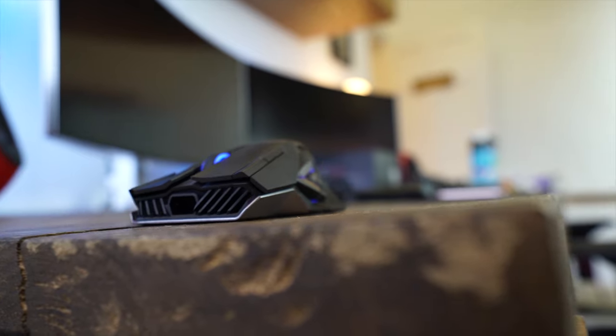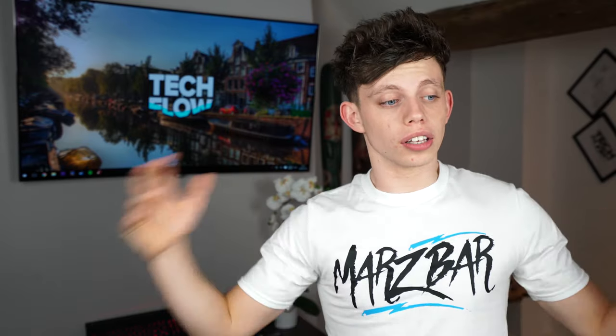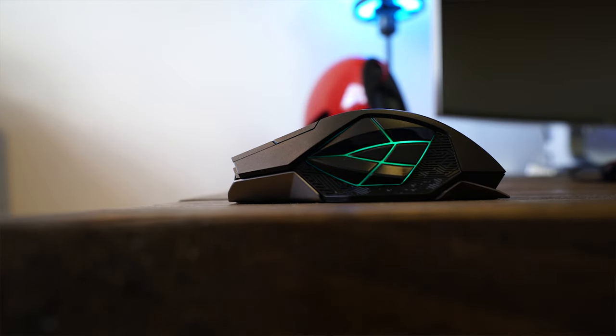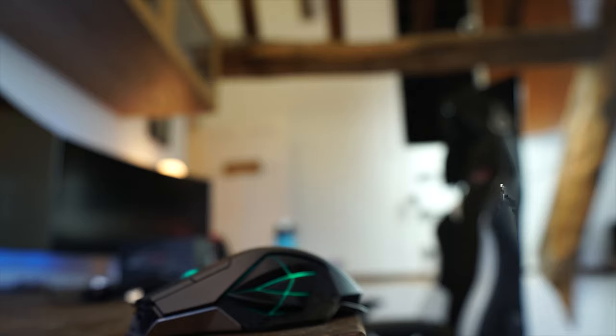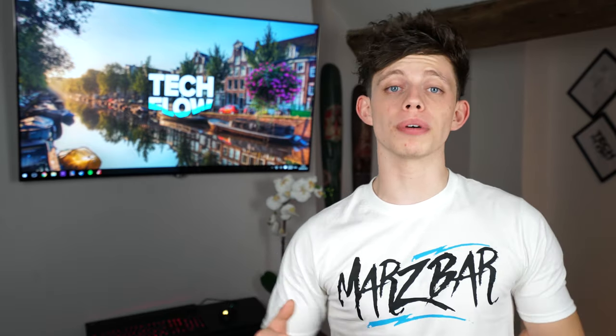Other than that, I think it's an absolutely gorgeous mouse. For me — I have quite large, broad hands, a claw-type grip, I'm right-handed, and I've got all those MMO buttons for when I'm playing League of Legends. The lighting customisation matches my Corsair K70 RGB Rapidfire keyboard, and I can have them running the same lighting effects, which is really cool. But if they fix the battery life, it would have to be an awesome mouse. Unfortunately the battery life just isn't giving me enough time, which is a shame because I really enjoy using it. A lot of people have seen the mouse on my desk and asked for a short review of it, so that was my thoughts. If you have any questions, drop them in the comment section below. I'm Alex, this has been TechFlow, and we'll catch you in the next one.